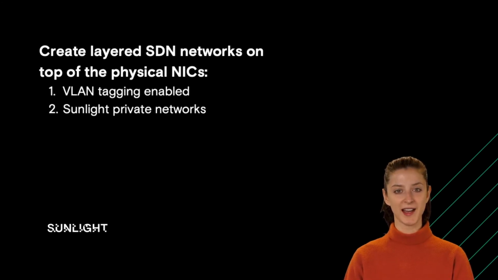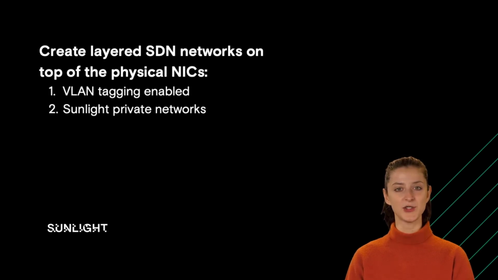Configuring the network layer in Sunlight is simple, and getting up and running is quick and easy. Sunlight is designed to work out of the box with sensible default settings. You should think of the virtual network sublayer in Sunlight as an extension to the physical fabric. Every physical NIC on a Sunlight host can be accessed directly, or can be bundled as a redundant path for a virtual SDN network to carry isolated traffic securely between workloads.